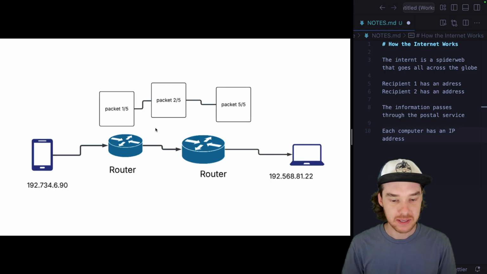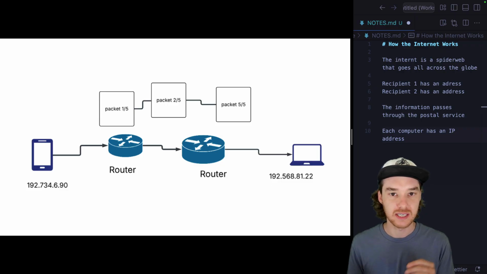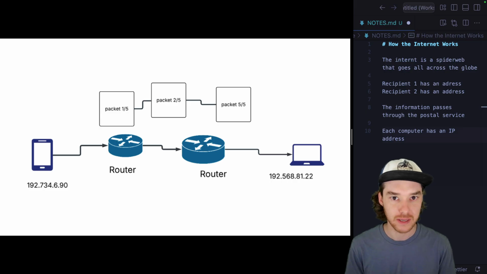And the way that that happens is it actually goes through a system of what are called routers. A router, you can think of it as like a server or a computer, and these are generally run by internet service providers. You also probably have a router in your house. There's a bunch of these different routers that all of the packets of information that your computer sends have to get run through.